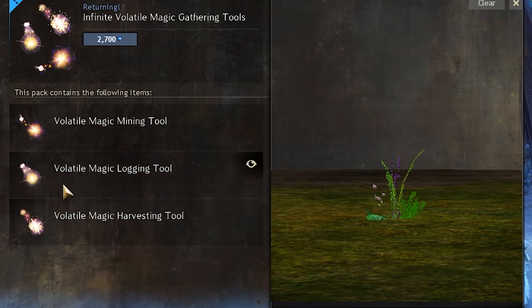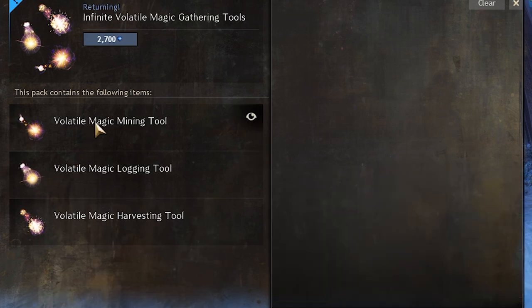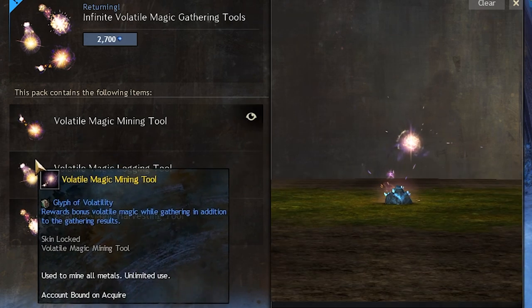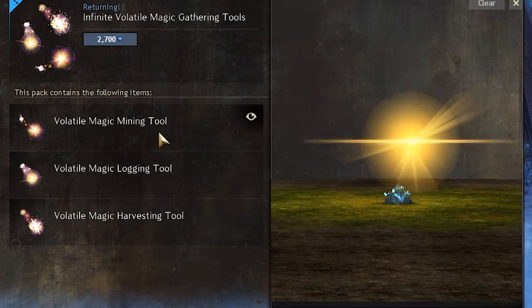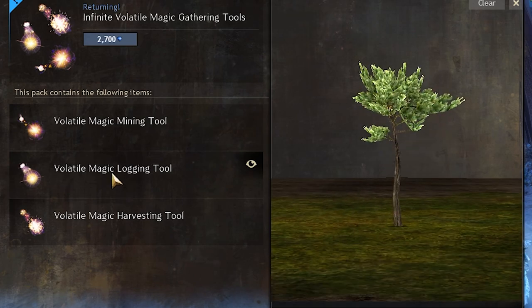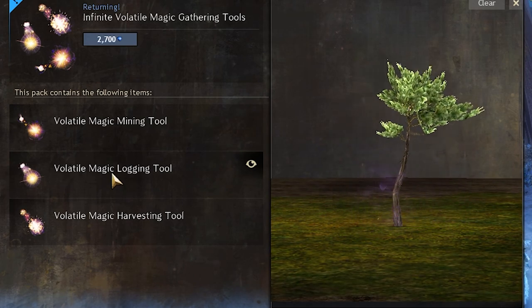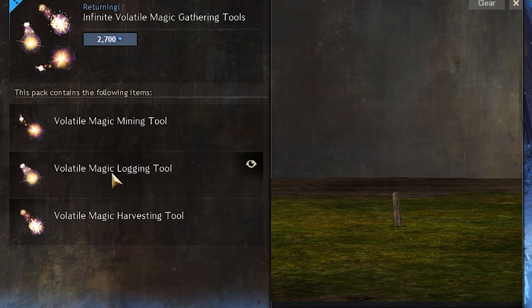And if you find yourself doing a lot of gathering and you want some extra profit with it, then you can get this tool, which will include again a total of 3 unlimited gathering tools with volatile glyphs in them. As for the speed, they are also still one of the fastest in game. They will be slightly behind the Unbound one, but they are still faster than most.